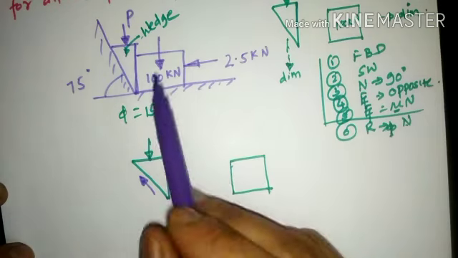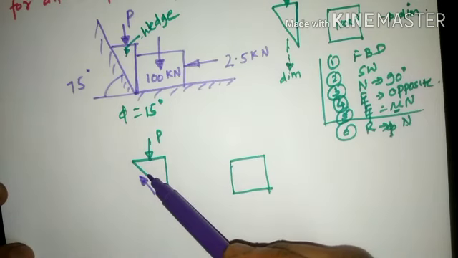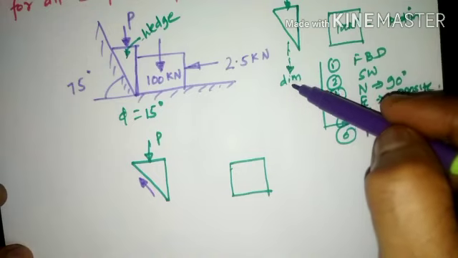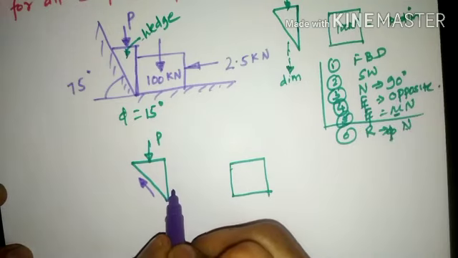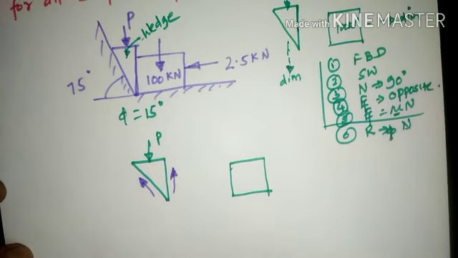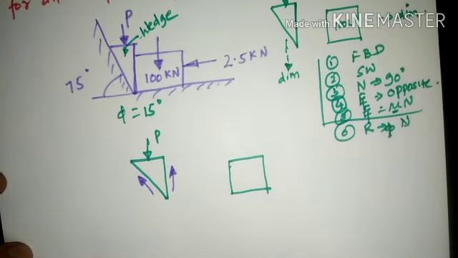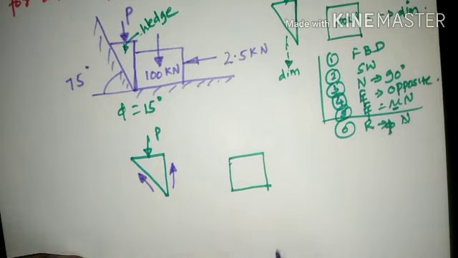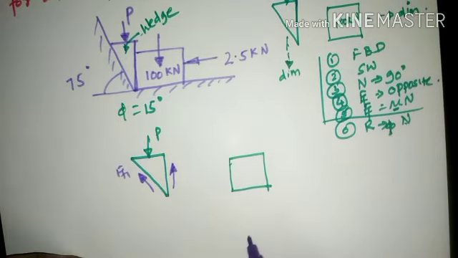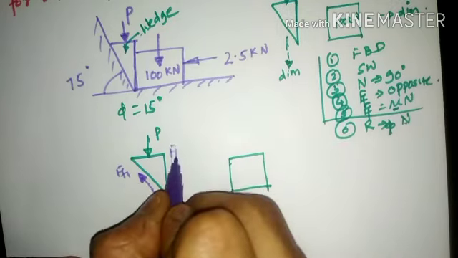So coming on to the statement here, if the force is acting in the downward direction, that means the body will be moving in the downward direction, then the frictional force will be opposite to the movement of the body, so the frictional force will be in the upward direction. This will be the direction of the frictional force. This frictional force I shall call F of f1 at the first phase, and at the second phase I shall call it F of f2.